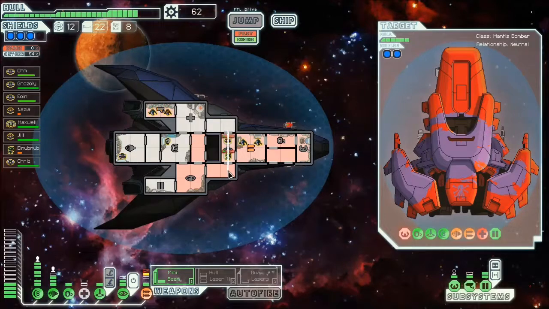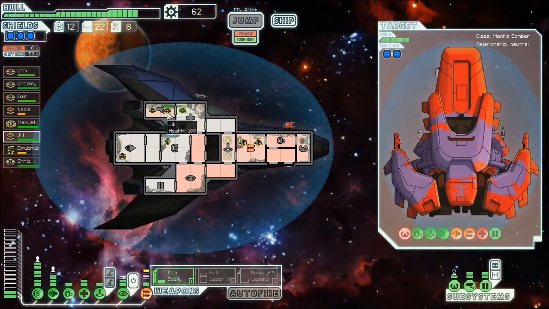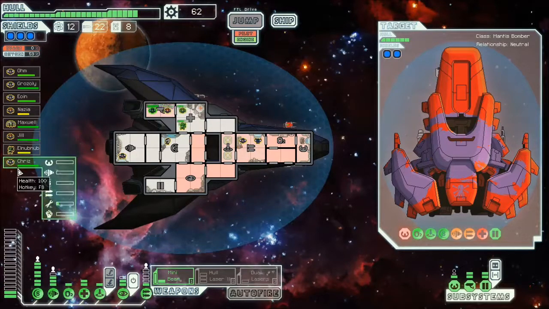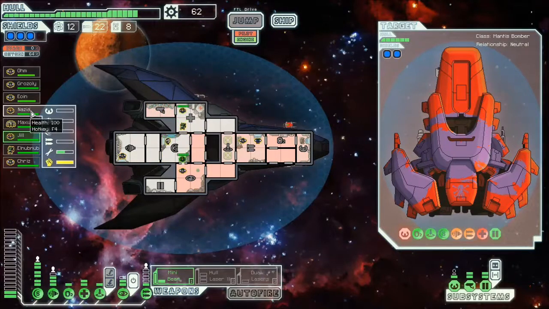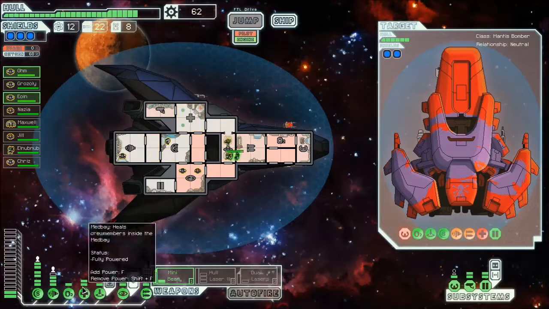Let's go ahead and see who needs to go into the med bay. I know you two do. Something hard. Let's see here. Jill and Chris. Thanks, Kickstarter names. And let's see here. Maxwell, you're fine. It's just Yolan and the pilot.